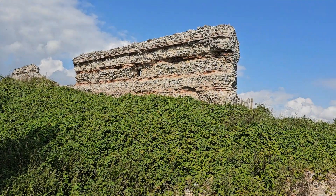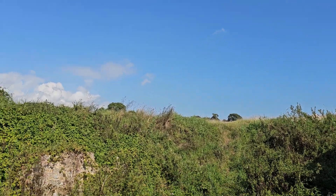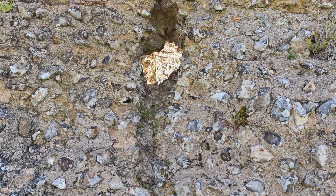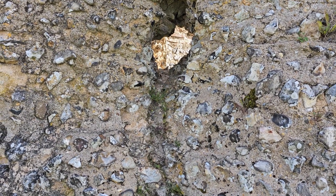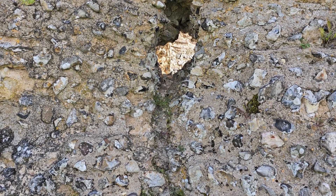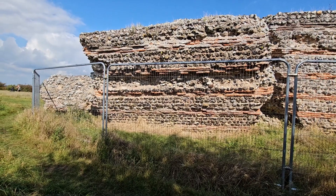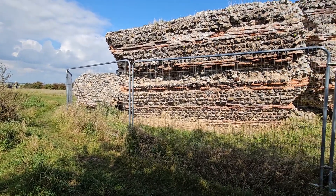And here we have yet more evidence of how the Romans were such lousy builders. Because here, an entire section of their Ikea wall has actually collapsed. It's been left in bits and pieces on the floor down here. And if that wasn't bad enough, they couldn't even build their tower straight. And here we can see the original remains of a Roman cittataeum. This was actually a Roman toilet, designed for the centurions on guard duty to literally pee outside the walls. This was done under cover because in the winter they could probably get their tackle frozen. And here the totally useless Roman engineering of the day has now left this in such a perilous state that it could fall over at any time. Fortunately, back in its day, the Roman engineers put up these metal fences to stop people like me having an accident if the wall was going to fall over.